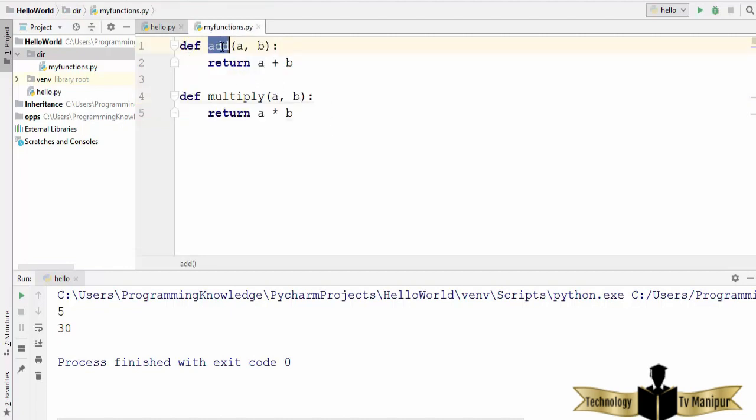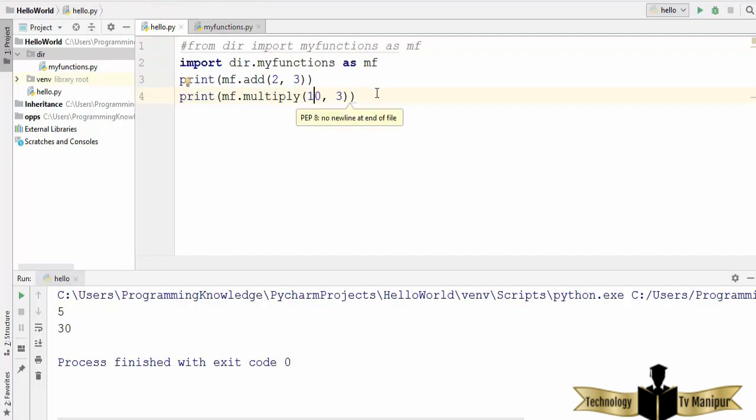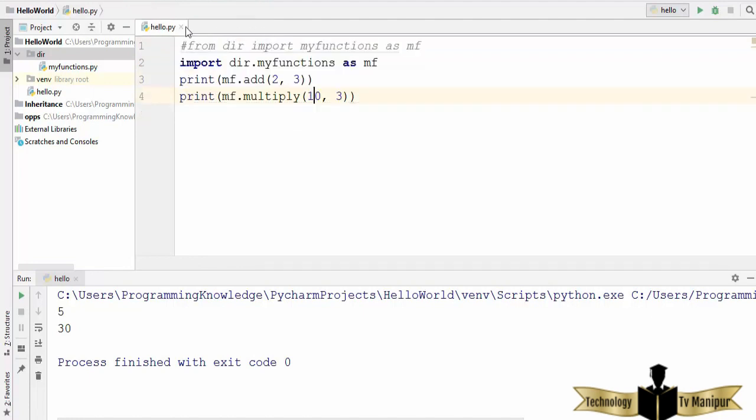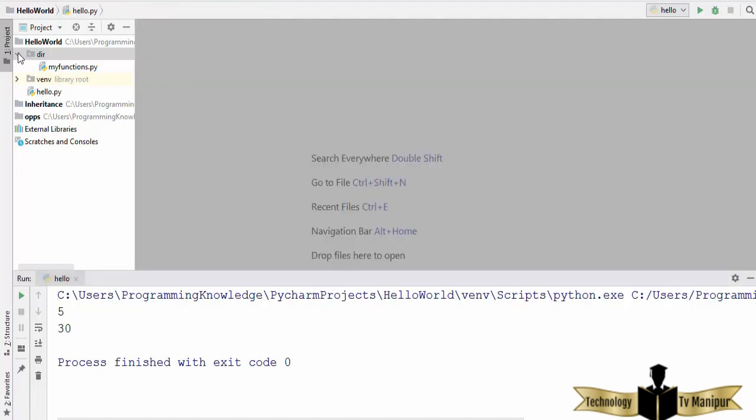Now this was the easy stuff. I have just written here two functions and then imported these two functions into the other file. But if I have multiple classes, I haven't shown you how to import files which have classes in them. So let's see how to import the Python files which have classes inside them.